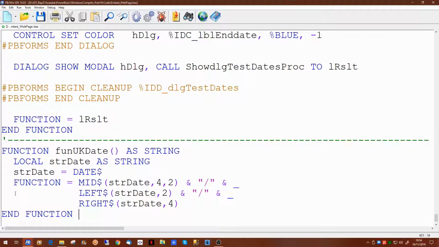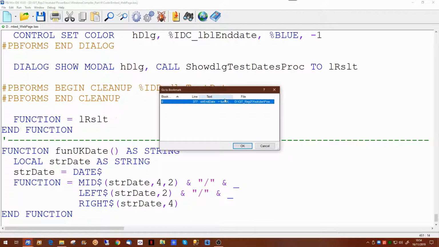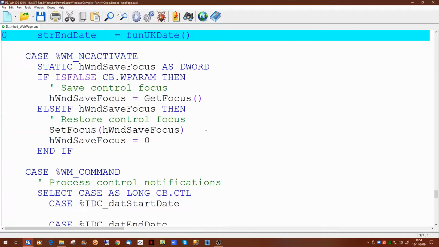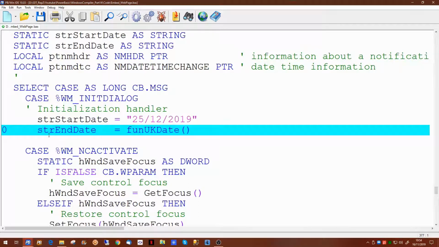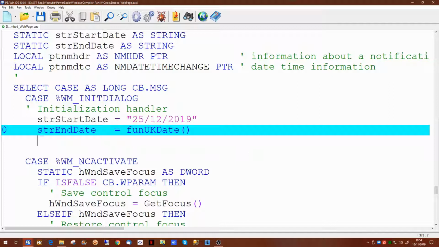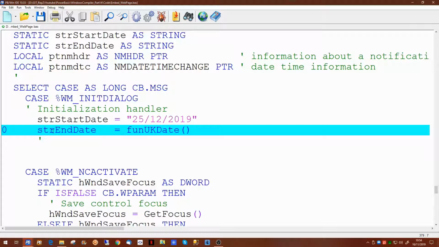So if we do a Control B, it allows us to jump back to our bookmark. Nice easy way to jump around the program. Having set the dates in our static variables, start date and end date, we now want to set the two date controls on the screen to have those values. And we're going to create a new function to set the date inside the date control.